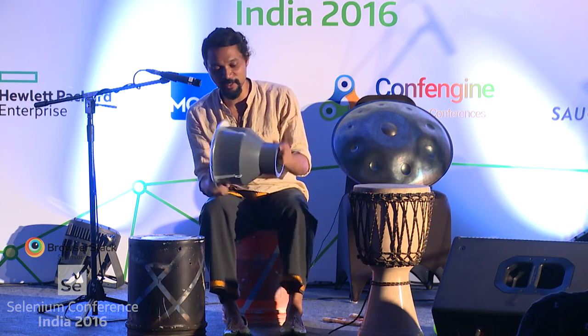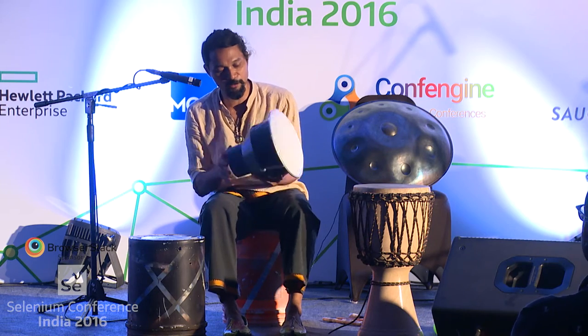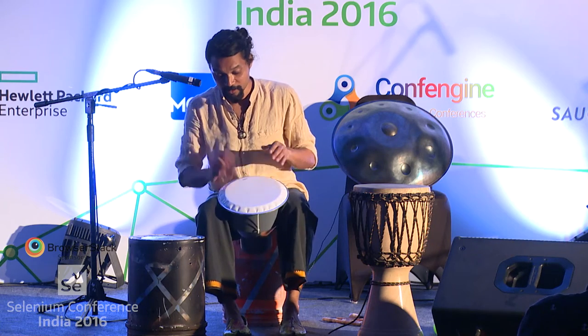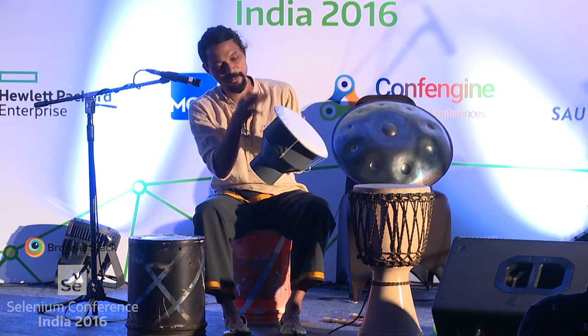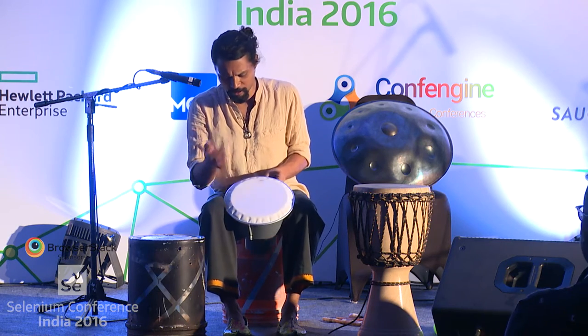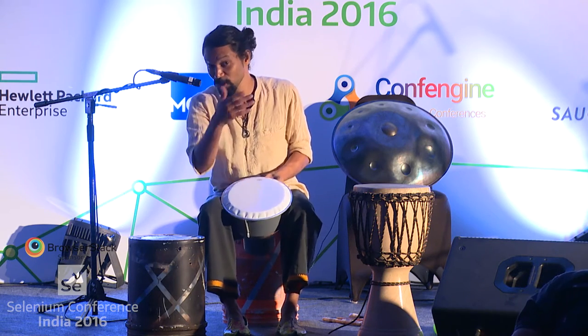This is Thaalavattam special drums made out of PVC pipe and drum heads. And we have zip ties and stuff. So this is totally homemade drums. So you all can make it, you know.